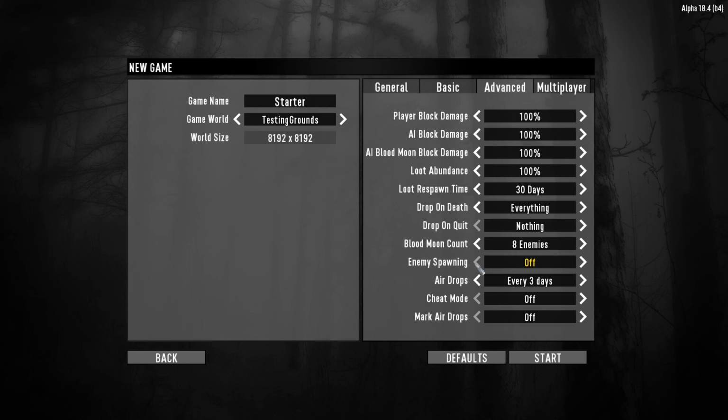Honestly, 7 Days to Die can be a bit overwhelming in the beginning. Starting this game with settings too high in difficulty is a good way to make you rage quit, which would be a travesty. This game is just too damn good.